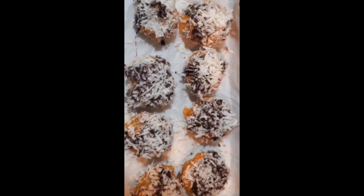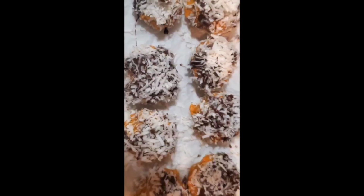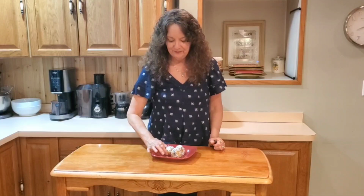So here they are, carrot macaroon chocolate bites, and we're going to be putting them in the freezer right now for a few hours before we eat them. So I took them out of the freezer, and here they are. They look so good.